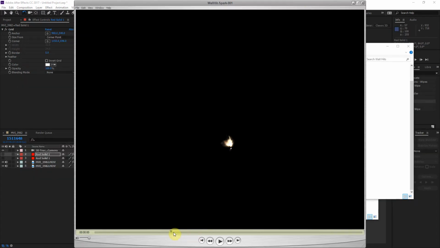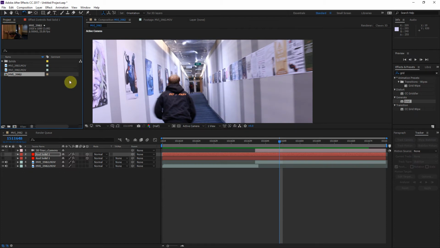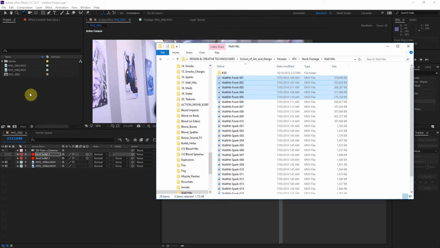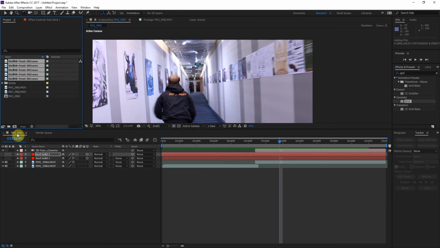Oh, that's just the spark, not the hit. So maybe I just grab 4 or 5 of them and bring them into the project folder, and then I'll add them onto the shots as a 3D layer.